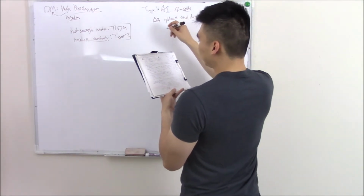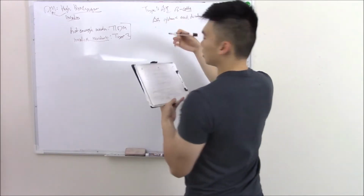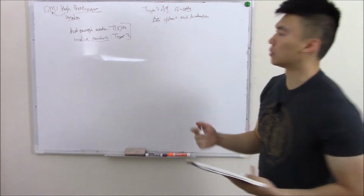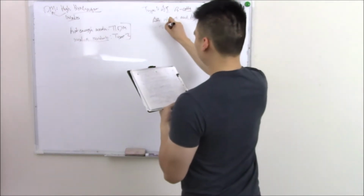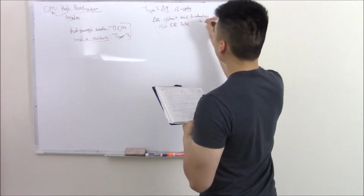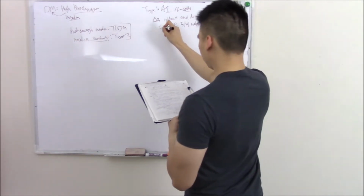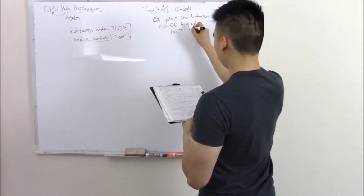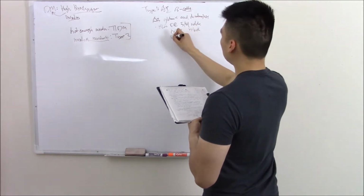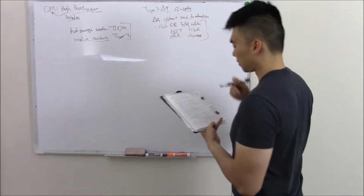Something you should know is that because it's autoimmune, there's some relation to funky HLA serotypes, especially HLA DR3 and DR4, which is seen in white patients that have this. DR7, which is seen in black patients that have type 1 diabetes. And DR9, which is seen in the Japanese population. Important you know that. That's type 1.